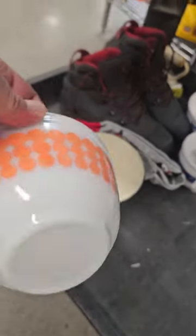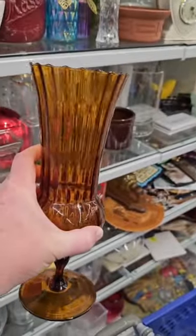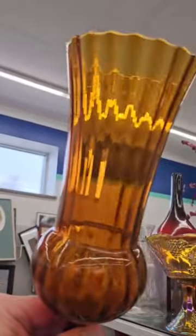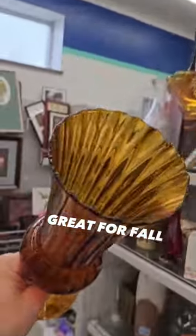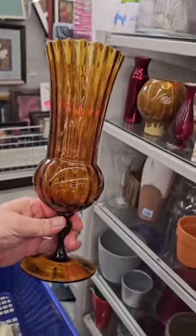Oh wow, I just found something good — this is a vintage polka-dotted pitcher. I love it! This is the smallest one in a set of three; the other two colors are yellow and blue. $2.99, thrift score! And look at this Impali vase for $5.99 — unbelievable price. I love using amber glass in fall decor; look at the beautiful lines on this, definitely a thrift score.